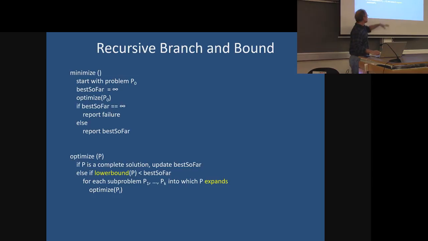So what that would mean is, let's say your initial problem is to start at A and find a path back to A. This is a vertex. The subproblems would be: go from A to B and then find a path back to A. Go from A to C and find a path back to A. Go from A to D and find a path back to A. So those would be all the subproblems. So you recursively solve them. So your program consists of, in terms of traveling salesman, a loop that's trying all the paths out of your current vertex by making a recursive call. So a recursive call inside of a loop.